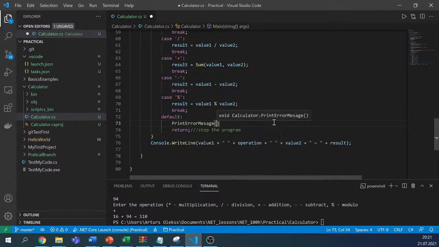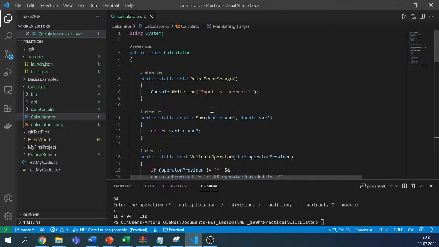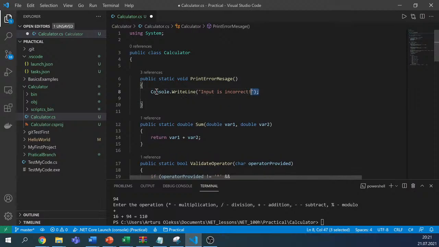Print error message. Okay. So in this case we can see the main advantage of functions. We can reuse the same code, which in this case is this code. In theory we can write something more, not just one line, but I hope you understand that we can also add more lines here. For example, "please don't do it anymore." So just something like that, so you understand we can have multiple actions here.